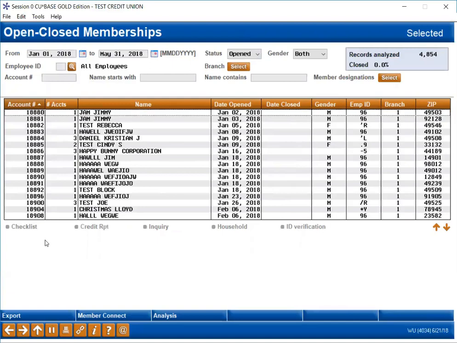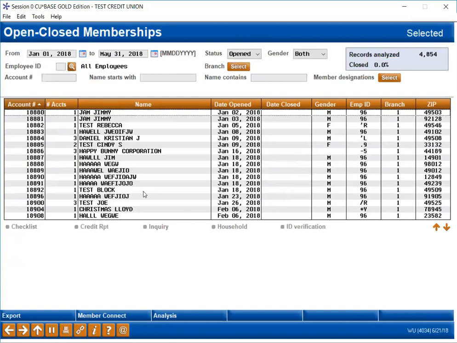Yep. No, you had made comments on the name searches here, and I think that's a perfect example of ways to use this dashboard to perform member service. If you're trying to research the date an account was opened or closed and they're servicing the member there in front of you, you could open up this date range to see a much wider period of time, put in a last name, and you could very quickly see opening and close dates, maybe employee IDs associated with who maybe closed the account and so forth. So there definitely is some member service opportunity here, and you can see that down in the bottom as well.